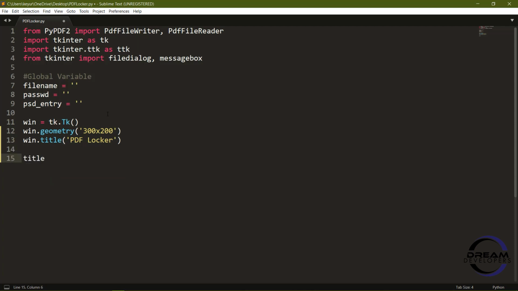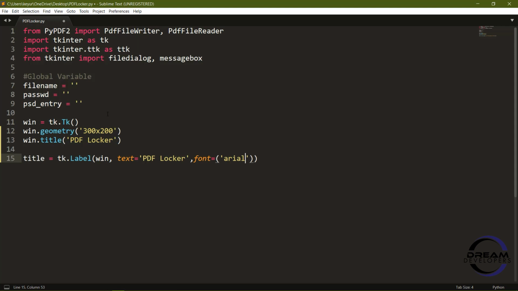So write title equal to tk.Label, and in this bracket first we have to pass the window object. After that we have to give the text. So here we are specifying the text as PDF locker. After that we will also specify the font. So write font equal to, in this bracket we will pass the font name.